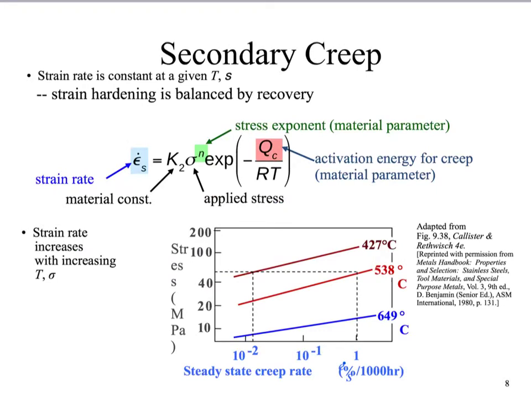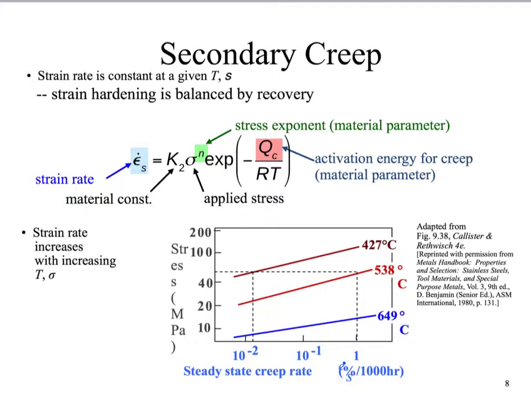As we know, the secondary creep portion of the creep strain rate graph is important for several reasons. It's termed the steady state creep rate, and that's given by the slope of that graph on the previous slide. There's another way to calculate the steady state strain rate, and that's given by the equation on this slide, where K2 is a material constant, sigma is the applied stress, N is the stress exponent, which is another material parameter, just like K sub 2.